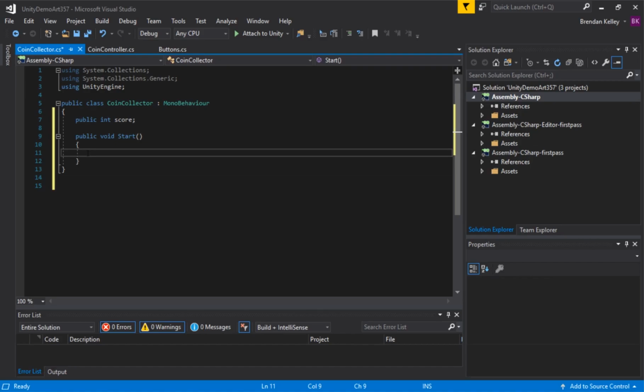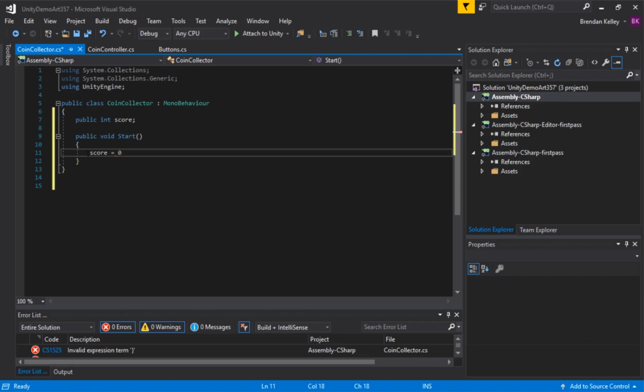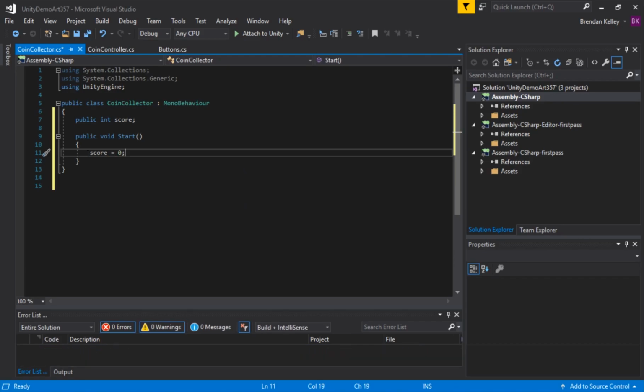If we remember from our earlier example, Start does things at the very beginning of the game. So whenever we load up this level, we're going to say score is equal to 0. So what we're doing here is just saying as soon as you start the game, set the score to 0. We don't want a situation where someone else plays, they get up to score 200, and then we jump in and it's like, why is my score 200? I didn't do anything. We want it to start at 0 all the time.